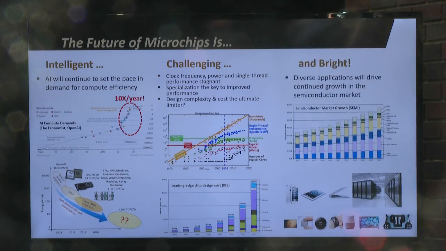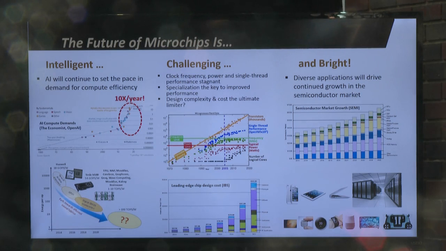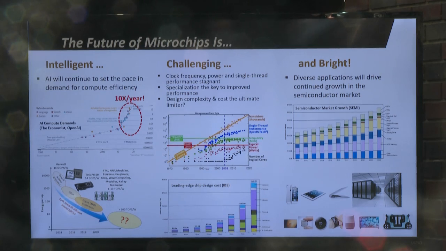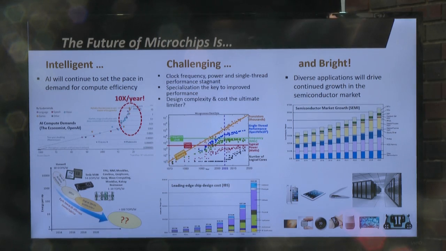Like a weather forecast, I want to end by saying the future is also bright. We see increasingly diverse workloads driving growth in the semiconductor market — unprecedented compared to any other aspect of technology. Moore's Law has enabled remarkable growth over the past five or six decades and shows no signs of stopping. Microchips go not just into traditional computers spanning data centers down to handheld devices, but into all other things that have computing embedded inside them. Therefore, the future of microelectronics is bright.